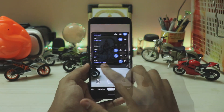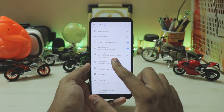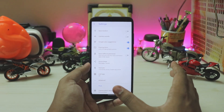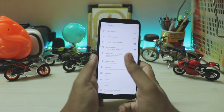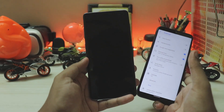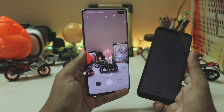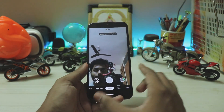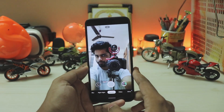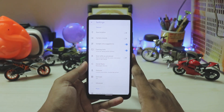You have timer and flash. Going into the settings, you have save location and camera sounds as before, and now you have save selfie as previewed — nothing new but added as a normal feature. Then you have framing hints and social share. Framing hints I thought would work like the Galaxy S10 Plus, where the camera detects a human and tells you the best shot, but right now it just doesn't do anything according to XDA it should work that way.